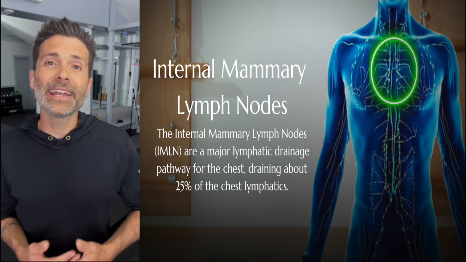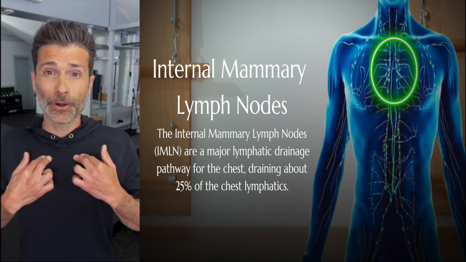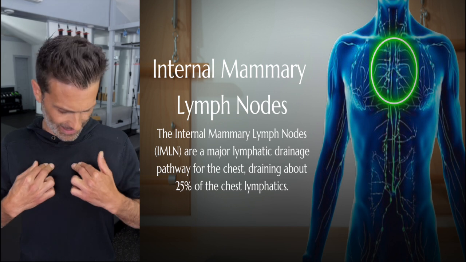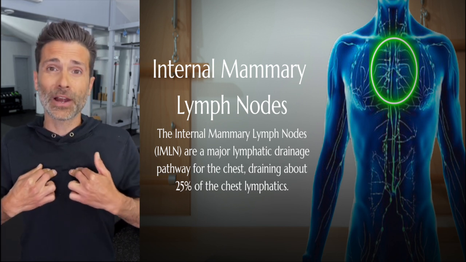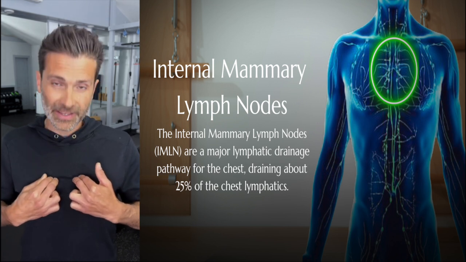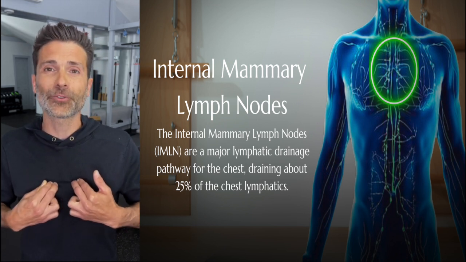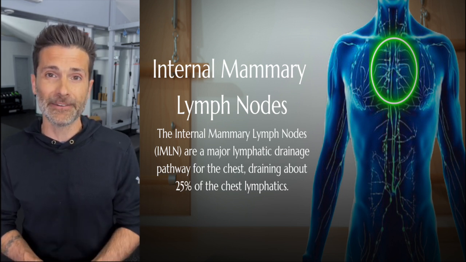All right, once we're laying down on our back, we're going to bring our hands to our sternum. We're going to feel in between the spaces between each rib, right where they come in to our sternum. And we're just going to work our way down from our collarbones all the way down to our last rib. Now we're feeling for any tender areas or anything that is painful.